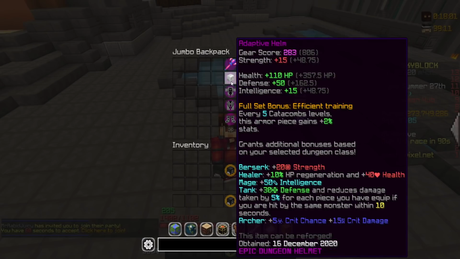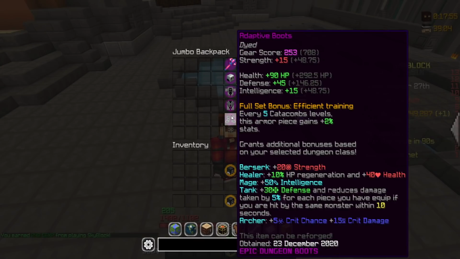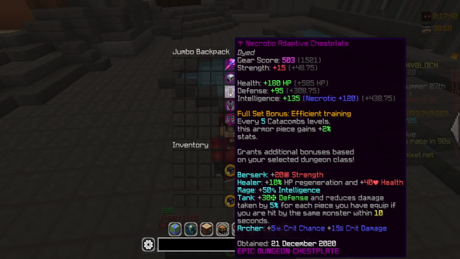What's really good about this set is that it honestly caters for every single class. So with Mage, for example, you get an extra 50 intelligence just for running the class and wearing the entire set. Every 5 catacomb levels as well, this armor piece gains plus 2% stats, which is really good. So as you level up, your Adaptive armor was getting better with you. So the sooner you could get your hands on one of these things, the better.